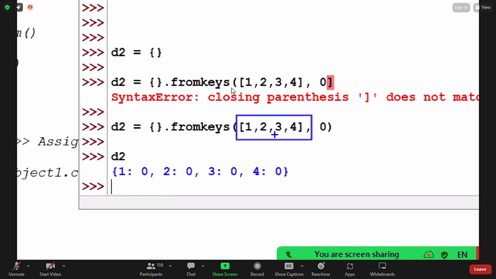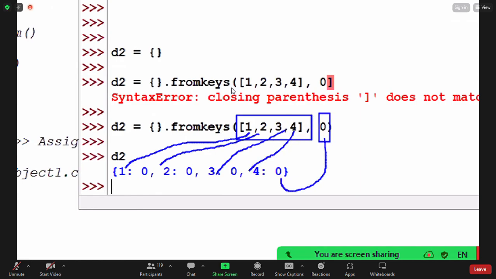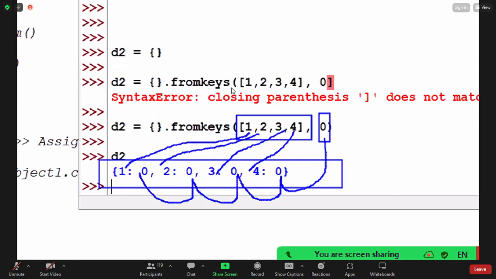From this iterable, each value is created as a key, and this default value is the value. For every key, a default value is added. Like this, one default object is created with the fromkeys method using the given iterable object, with all iterable elements as keys of the dictionary with some default value.